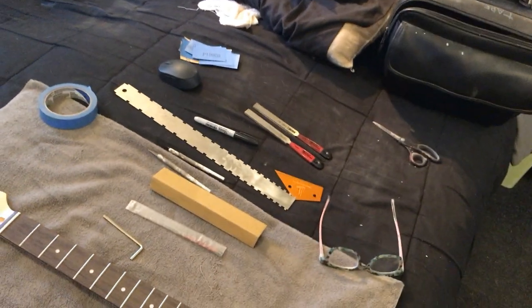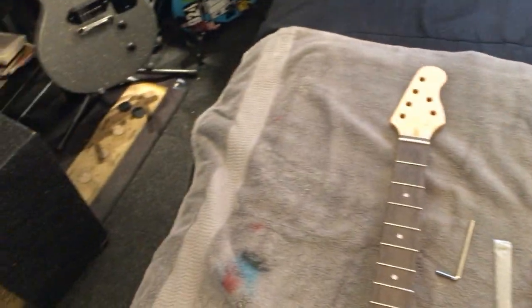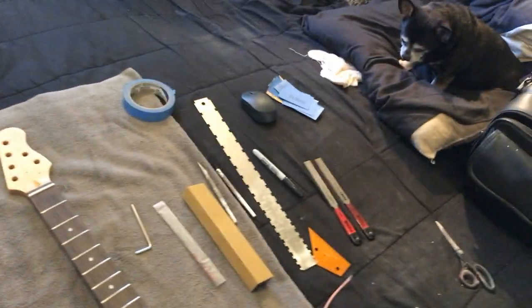Continue work on the Popeye electric guitar. All right, so it's time for fret work, always a necessity, especially with some of these guitar necks I get fairly cheaply, and you always have to do the fret work. So first thing I'm going to do, I've shown this process so many times, but I'll go through the basics.